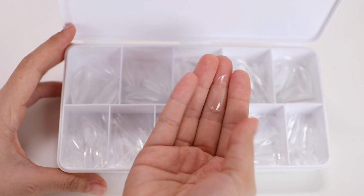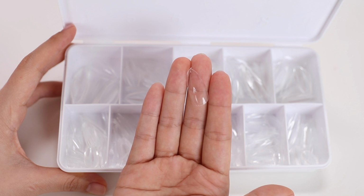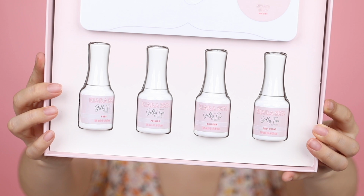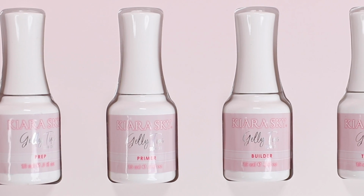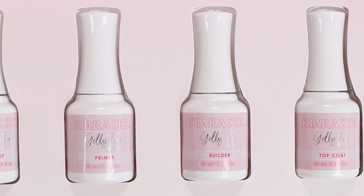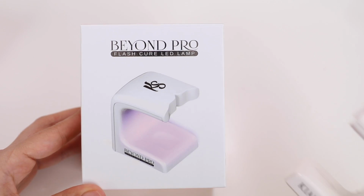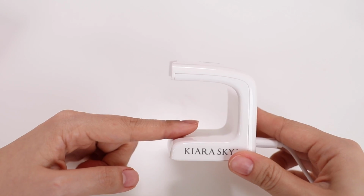Inside the starter kit, you get the jelly tips. I got the almond medium shape, and inside the box there's 500 pieces with 10 different sizes. Then at the bottom there's 4 different little bottles. One is for prep, one's for primer, one is a builder gel, and one is a top coat. The kit also comes with a little nail lamp. This is the Flash Cure LED lamp. It's a little USB lamp, and you can pop one finger in at a time.